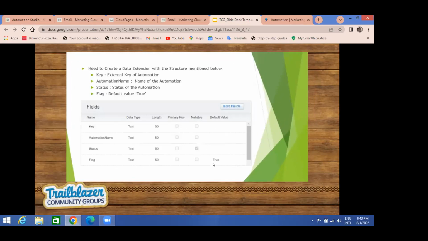Yeah, this flag variable, I marked it as true. So suppose at any point you want to add any of the automation whose status you want to get, you can just add it in the contact builder. You can add that data into this data extension. You need the key for that automation. Once you add that, that particular record will have a true value by default, and we just need to check what the status is for that automation. So this automation field will be kept as blank.